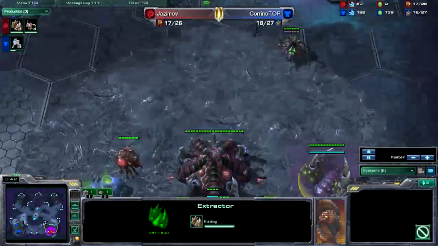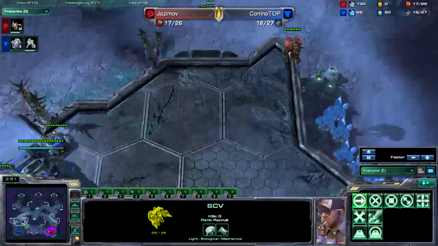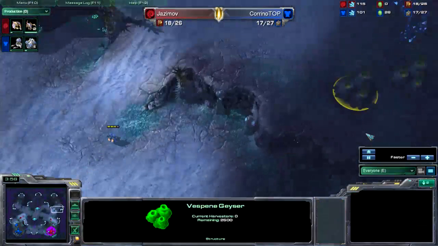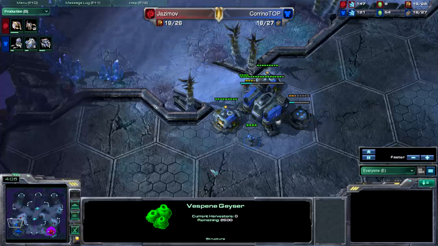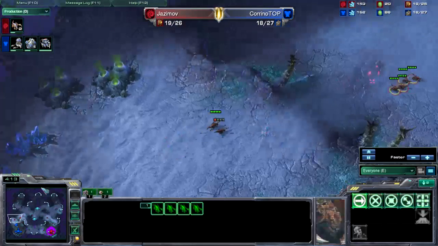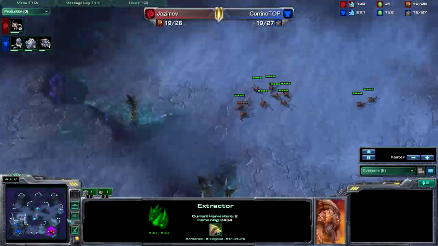In his base, he's getting his gas. My scouting SCV saw that, so I'm getting out of his base. His Queen's chasing me, and I'm going to go ahead and put him up here because I know he's all-inning me. A good response to an all-in is either you defend or you tech. I decided to tech. There are several ways to handle this situation. He's going for the 1-base Baneling bust. You don't see the Baneling Nest yet, but he's going for it.